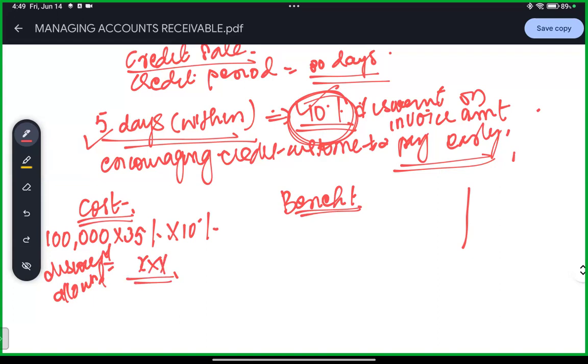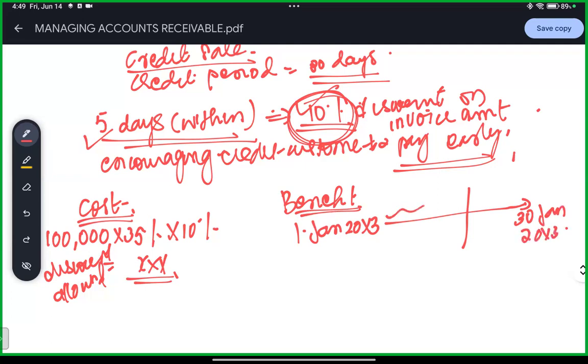Likewise, you have to do a comparison of the benefit. Now, benefit is a lengthy calculation, which I will discuss with a question. So let me just tell you how you calculate. What is the concept behind benefit? Like I told you, I made the sale on 1st January 2003. Ideally, there is a 30-day payment period. So they can wait up to 30th January 2003. They have time to make the payment.